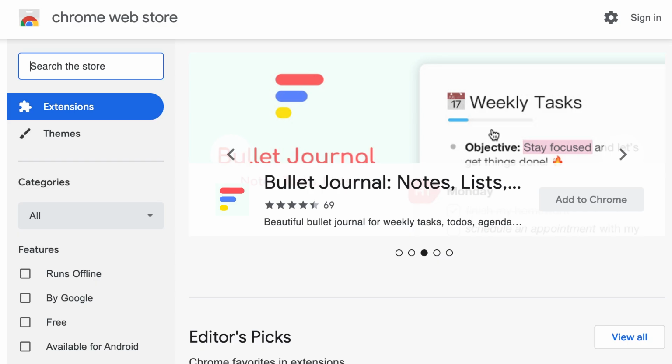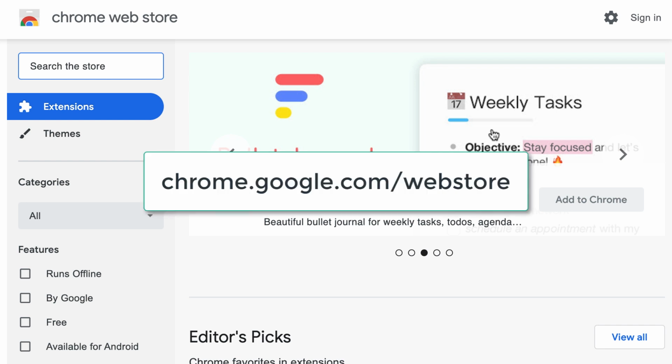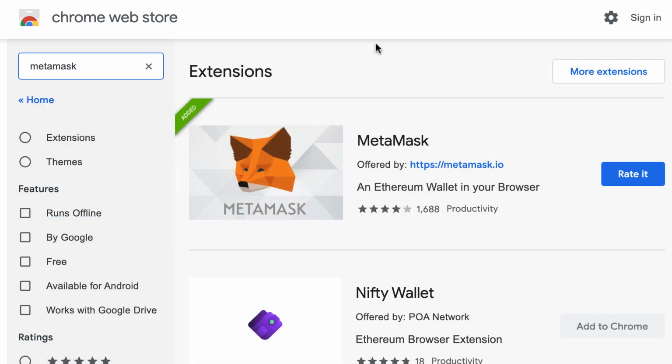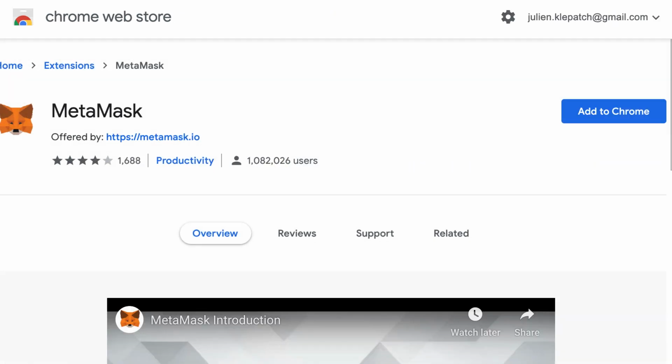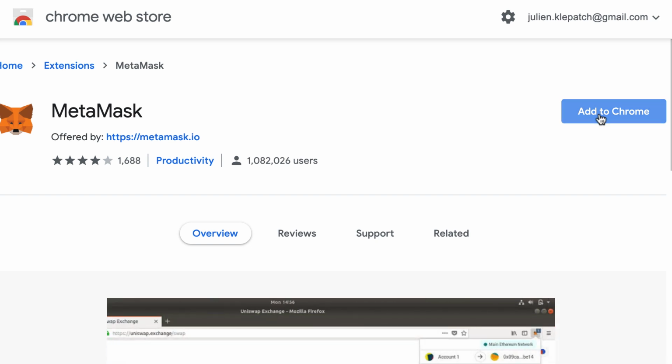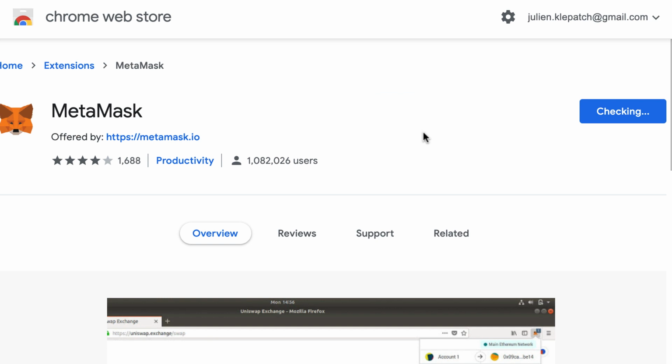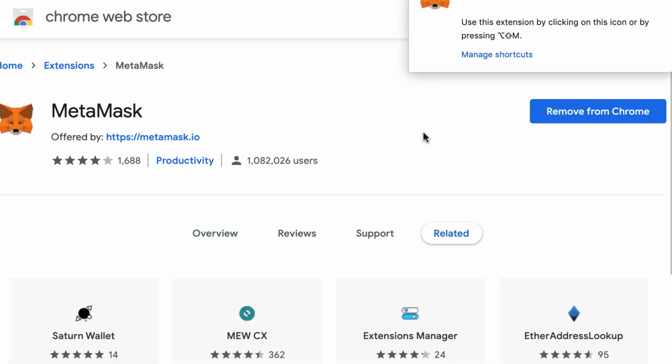Before we continue in this video, you will need to install the MetaMask browser extension. I'm going to show you how to do it for Google Chrome, but you can also find the extension for Firefox. So here I'm going to the Chrome Web Store where you can install all sorts of browser extensions, and I'm going to search for MetaMask. That's the first result with the famous fox icon. So you click on the Add to Chrome button, you confirm Add extension, and it's going to run the install procedure.